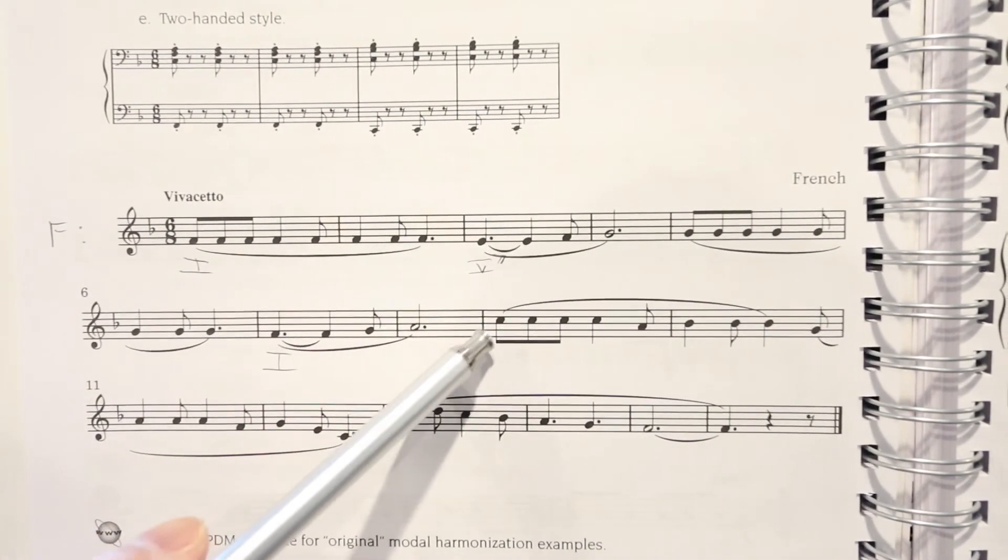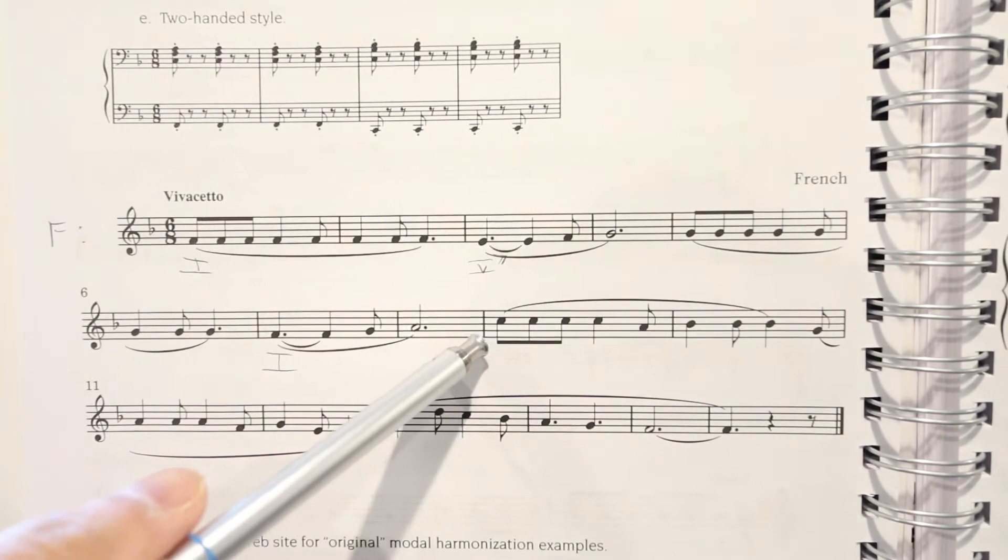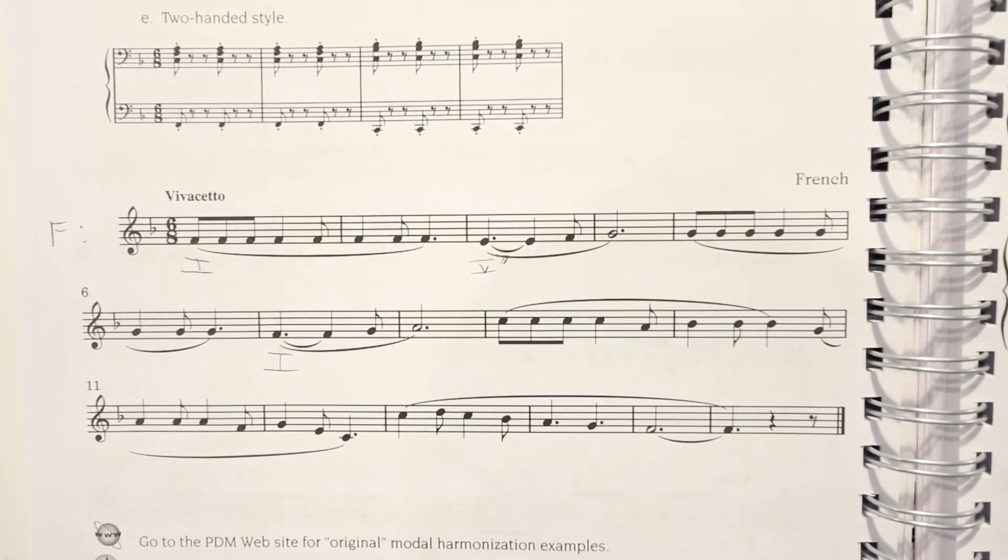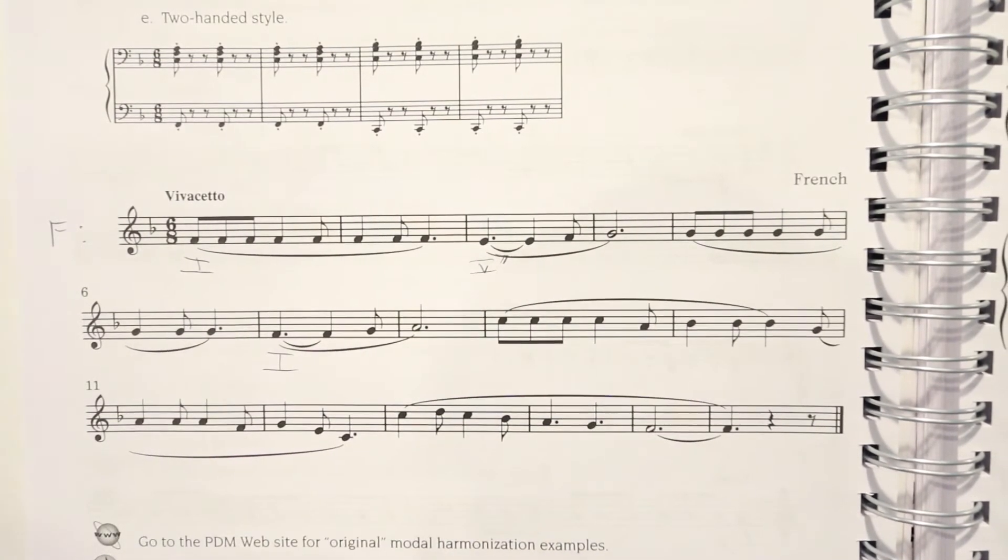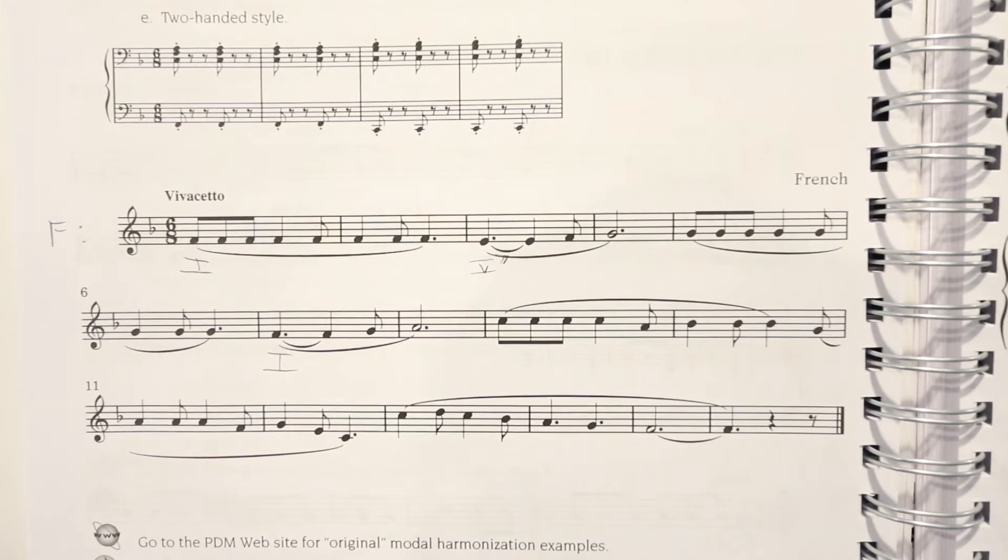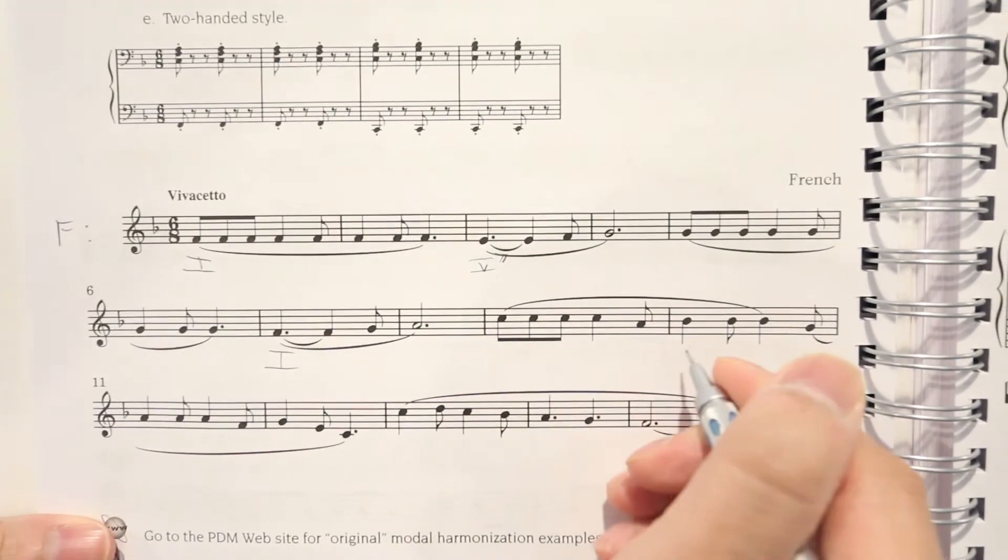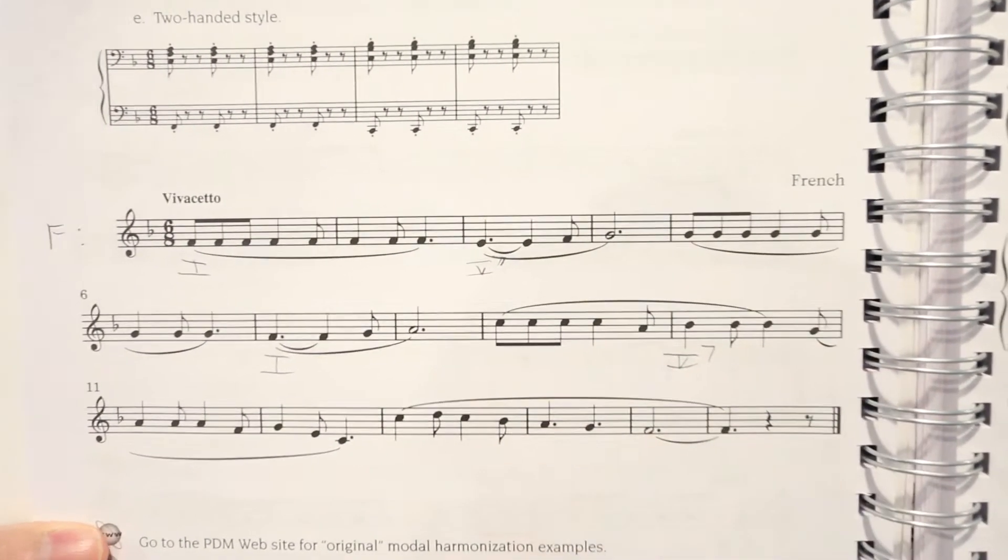One chord there. I see no need to change the one chord here, because C and A are both in the one chord, so we'll just keep it there. On this B flat here, you could go back to a V chord if you want to. A V7. So let's just keep it simple. V7.